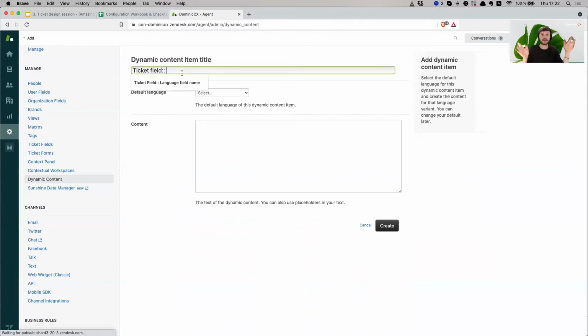So everything that I think is relevant for me as an agent. Now I'm in the agent's shoes, for an agent to be able to offer support in the most efficient way, right? So the more information I have for the user, the faster I can offer support. All right, I digress. So adding a ticket field, which I'm going to call type of inquiry.